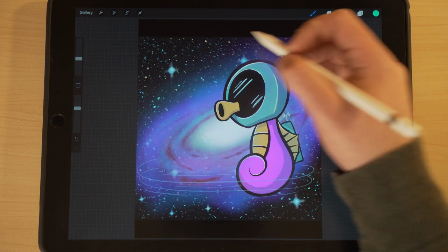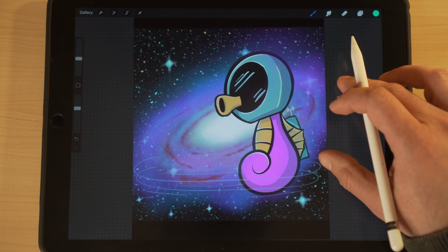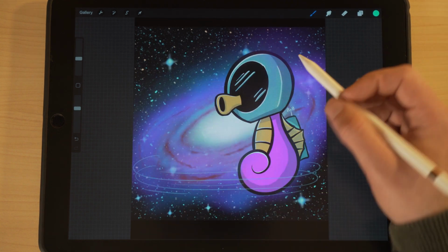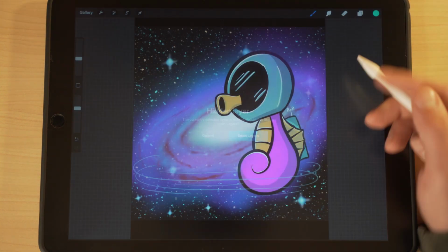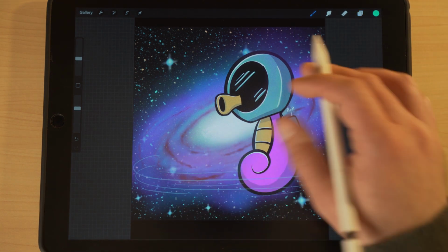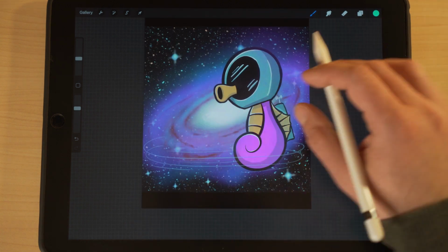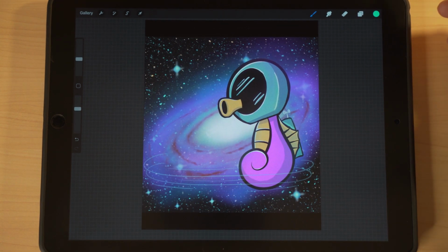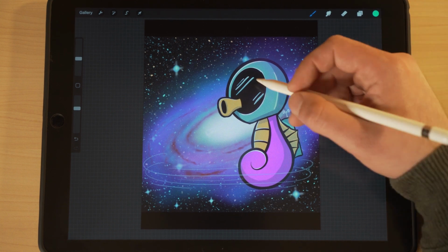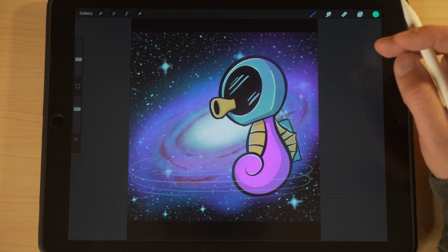And this is not clip art behind here that he just threw on and then put the seahorse in front. He actually went through and made this entire space scene behind here. And I was really impressed with that. The whole nebula look to it, and the fading and all that, the stars, 100% done by hand. And I was super impressed with that. I think that if you take the seahorse out, it could stand as a design by itself. So I was super impressed by that.